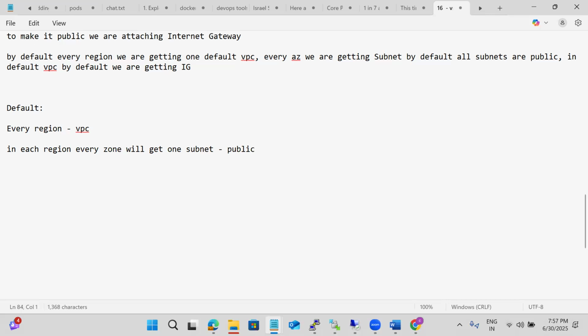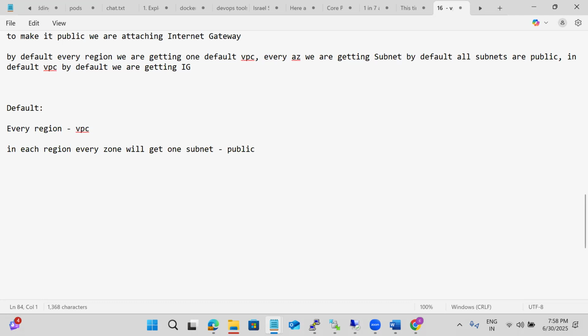No, that's not 3. That depends on the number of zones in that region. Some regions, like Oregon, have four also. In North Virginia, we have 6 zones.